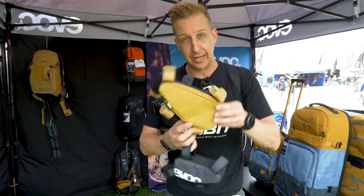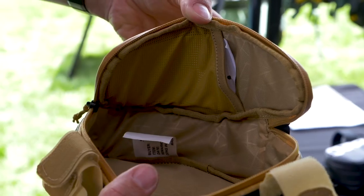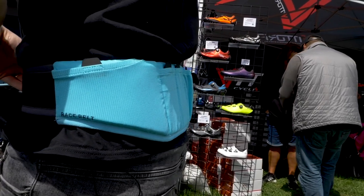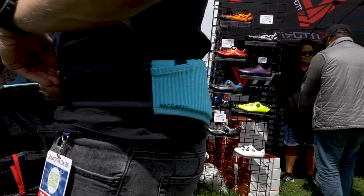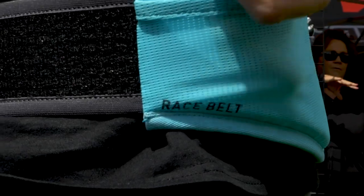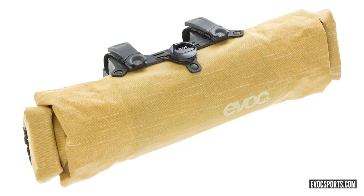We've also got some really cool stuff coming from EVOC which I've been getting stuck into. At Sea Otter actually, they weren't showing anything off on the stand, but I did see tucked away behind, when I was chatting to a couple of them, some bikepacking prototype stuff. And they also had that really cool little hip pack - it's super lightweight with a stretchy strap so you can crank it up tight, doesn't cut in, just big enough for your phone, keys and bare minimal.